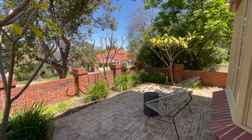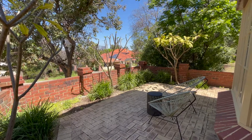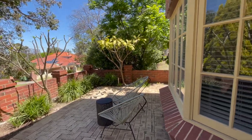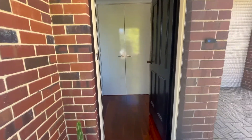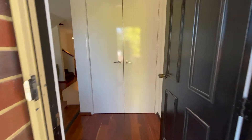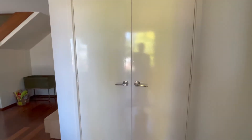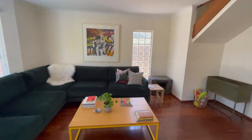We'll start by checking out this lovely front courtyard. We're elevated from the street, which is always lovely — such a nice aspect when you're elevated. And we've got the entry. I love that we've got this storage here as we come in, and that it's also separate — you're not walking straight into the living room.